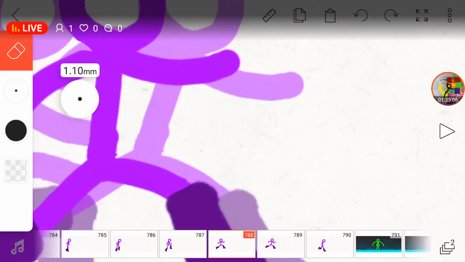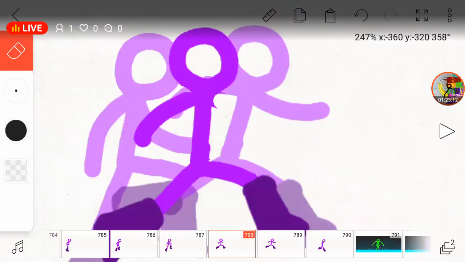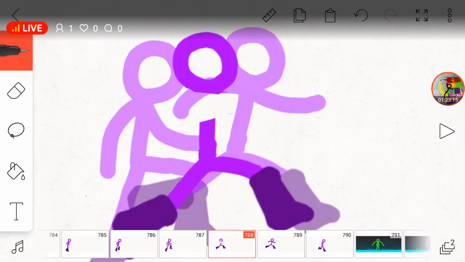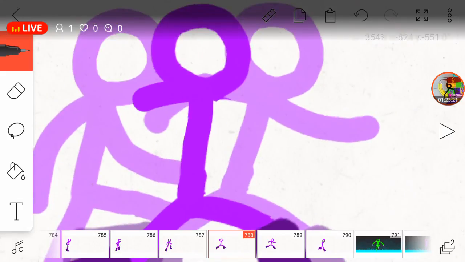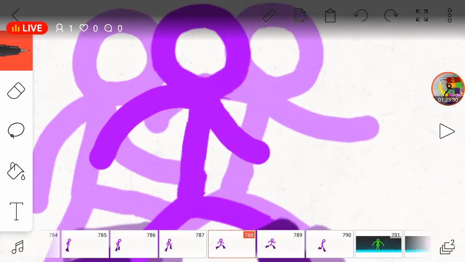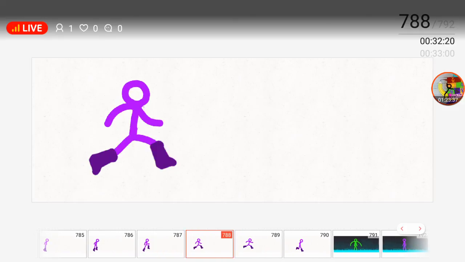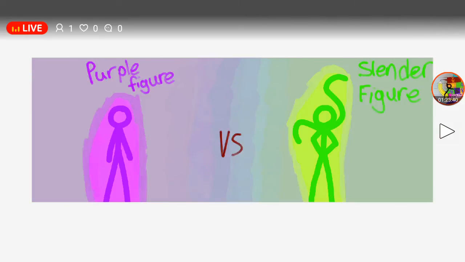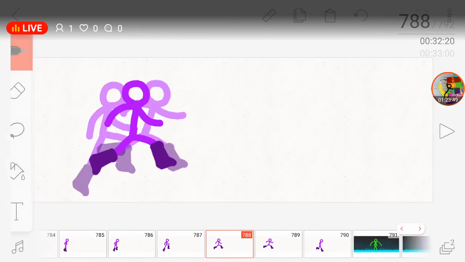You know, I might as well erase both of the arms and then create new ones from scratch. Oh, I think I got it. I think I got it. Maybe.